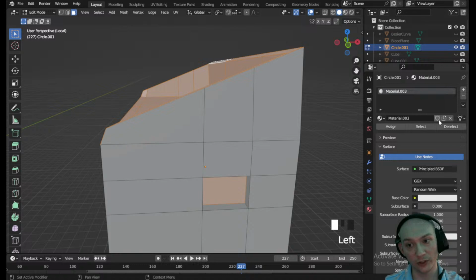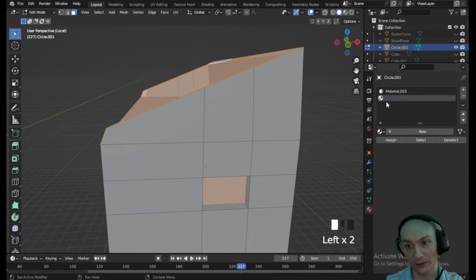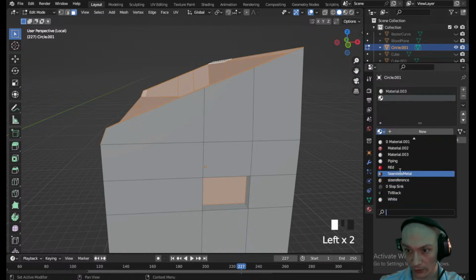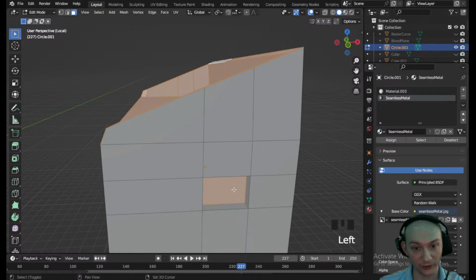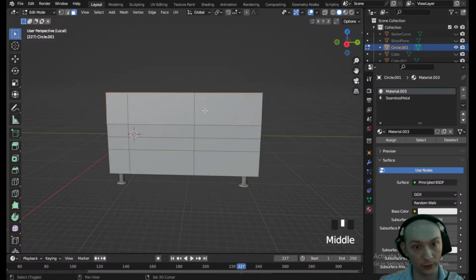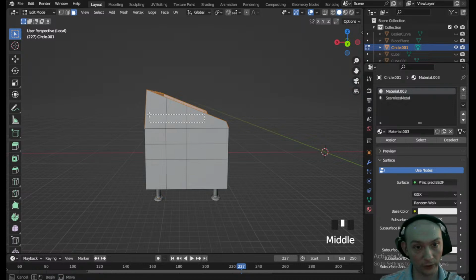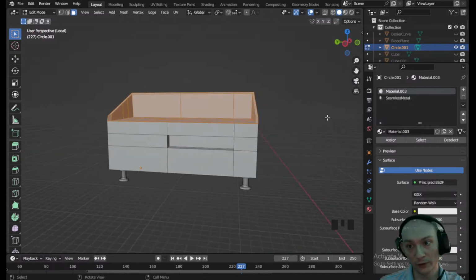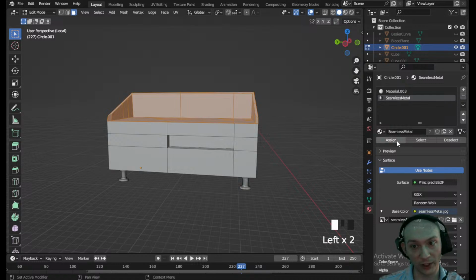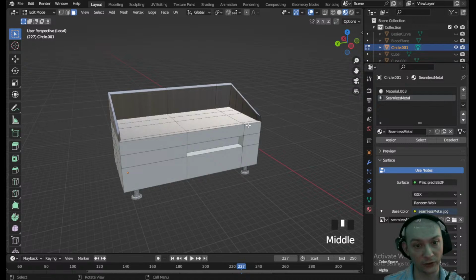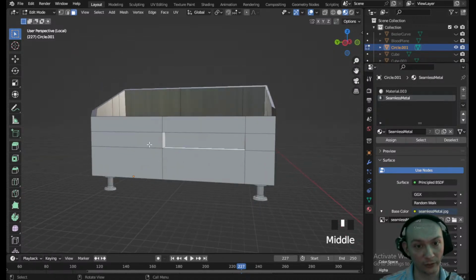Well, we need a new material, and then we also need another new material after that. And that one will be our seamless metal. And I have to unselect this face right there. Let me get these three, and these three, and that should be everything we want. So we're then going to hit this and hit assign, so they will all be that seamless metal up there. And then we need to figure out what we're going to do with this bottom down here.